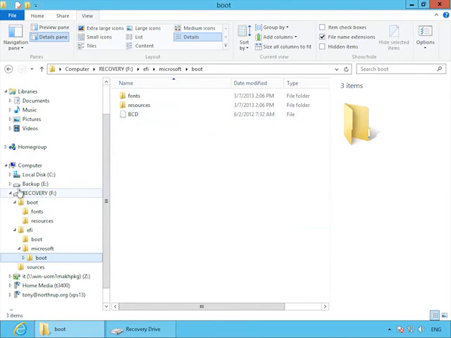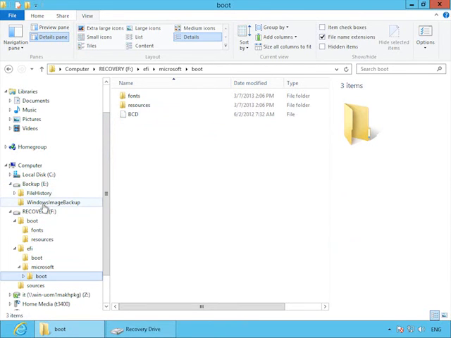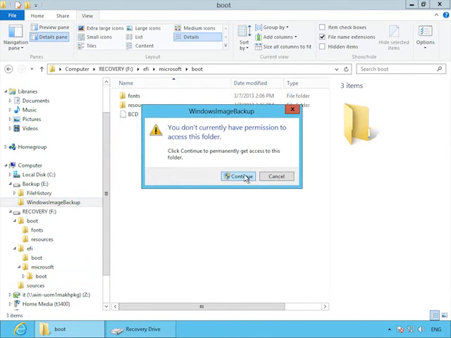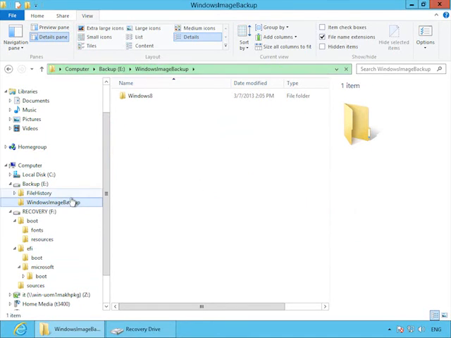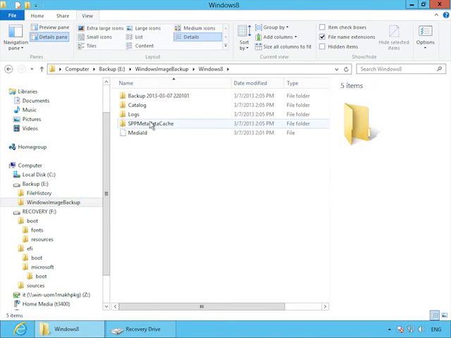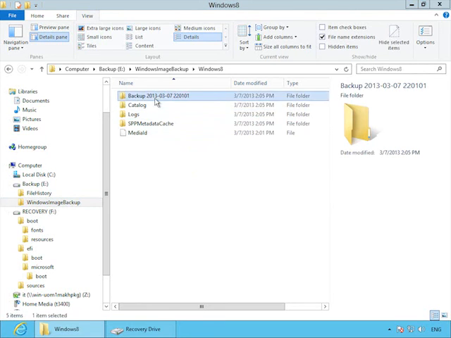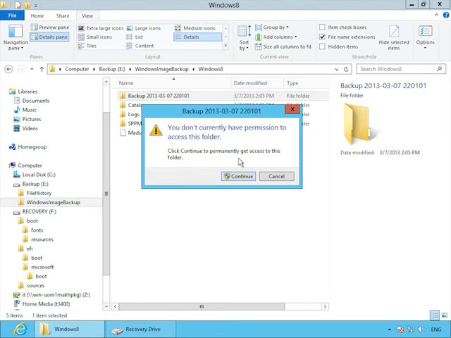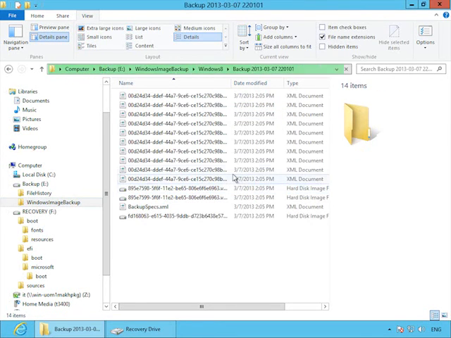So now let's take a quick peek at the Windows image backup. You can see it needs to elevate my privileges because it protects the backup files from being accessed by anybody, even your own user account. That's because the backup files have every bit of data in all your files, but without all the different file security. So to be safe, it just protects everything. And every time you open up a folder, it's going to prompt you to elevate your privileges, which is why every folder I open, I have to click continue with the little user account control icon there.